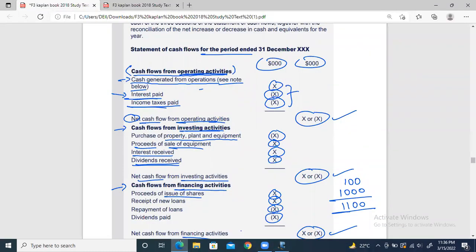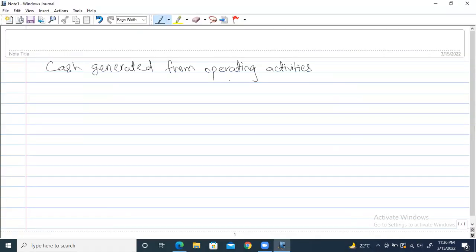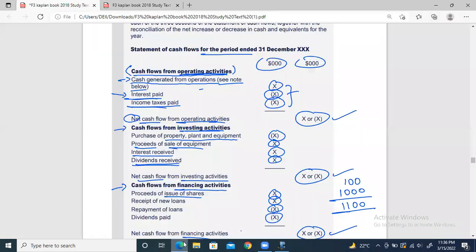You can say cash generated from operations or operating activities, but this is a bit different. Okay, from that, cash flow from operating activities. Both words seem the same, but it's a little bit different because it is a part of that, right? Now, let me give you a brief insight about this.